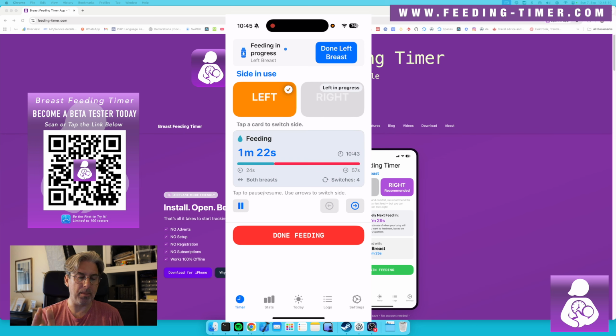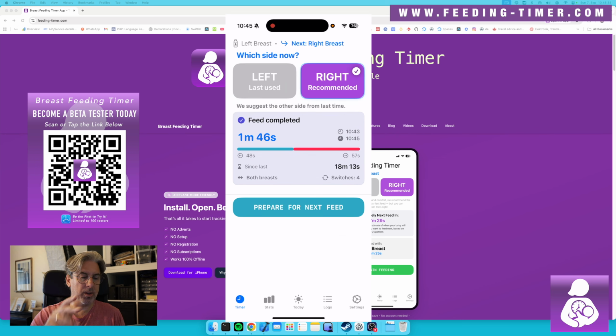So we just flick it back again. You can see the green line or the teal line starts moving in the other direction now as well. I like this little touch. It just gives you that little visual to see, did you equally share the amount of time on each breast? This is just me doing it for development, but it might be you that wants to know that you had equal time on each breast all the time. That's down for you to understand.